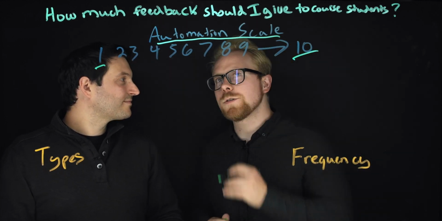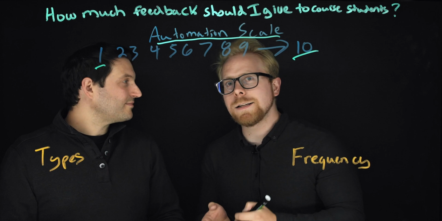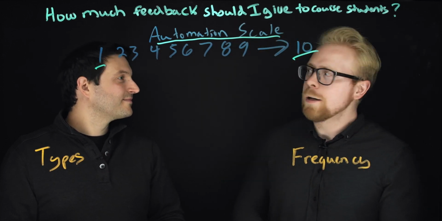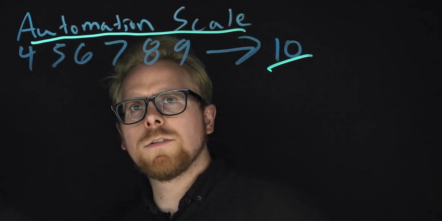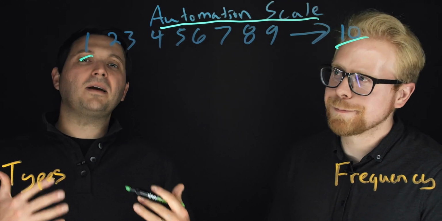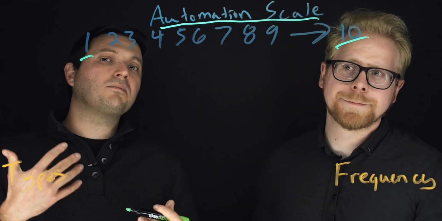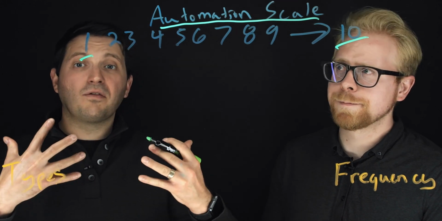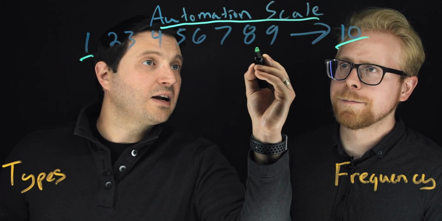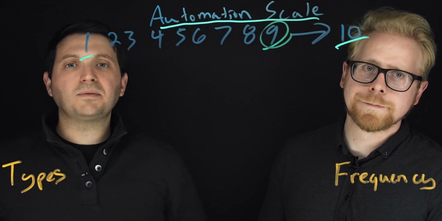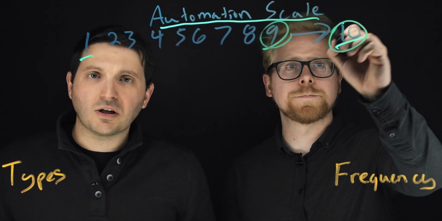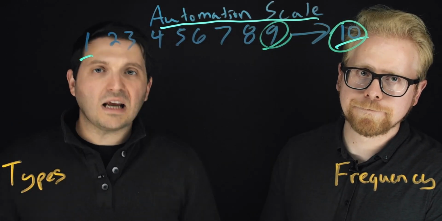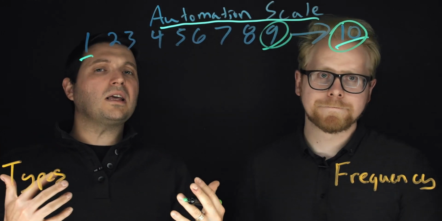So when you're looking at how much feedback you should give, you need to gauge how automated you want your course to be. So Hector, what do you think is a good number? It all depends on what type of digital product you want to create and the lifestyle that you want to live. For me, I'm right at the 9, maybe all the way up to the 10, because I love creating digital products. I want to create as much impact as I can. And of course, I want to give feedback.